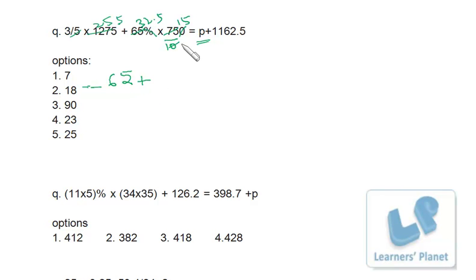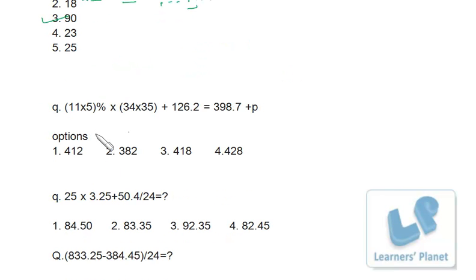15 twos are 30 plus 7 is 37. Don't write it again, we'll take the data from here. This 0.5 and this 0.5 is cancelled. Now we're left with just this. 5 + 7 = 12, that means unit digit is 2, and that 2 minus this 2, the unit digit of p must be 0. So we just have one option: 90. No need to calculate further.